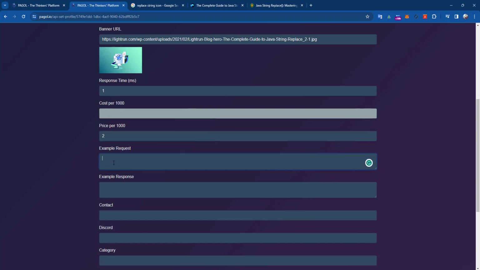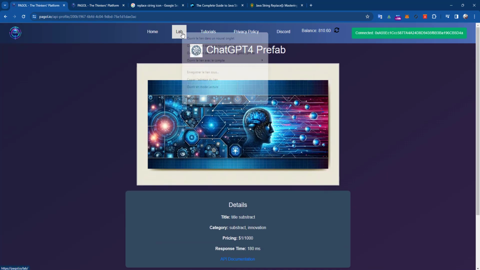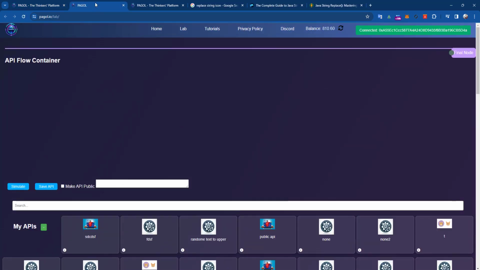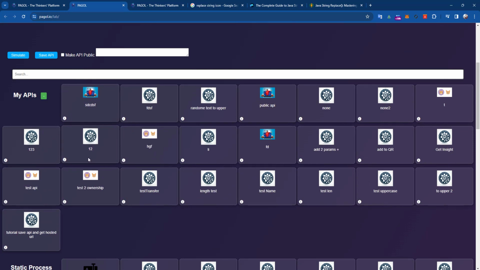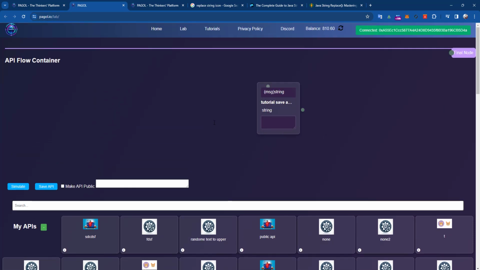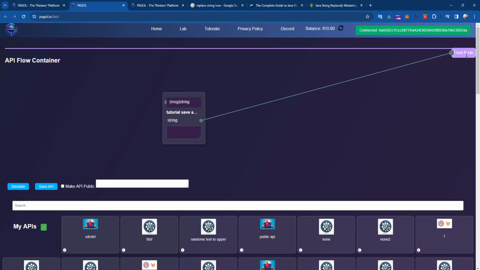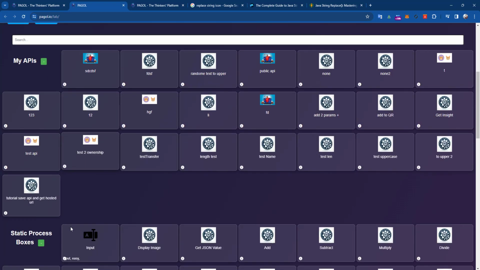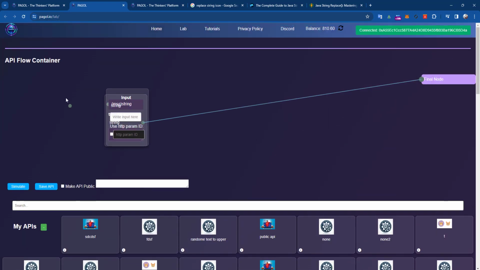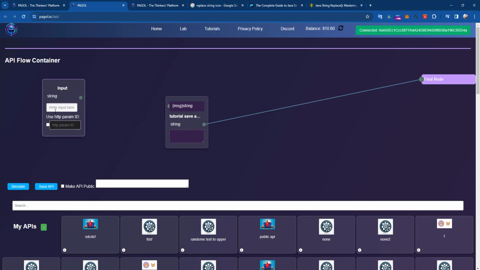And let us say example request. Okay, I will go to the lab. Let us put this. So we will do one test. You will have this input: test replace SSS.